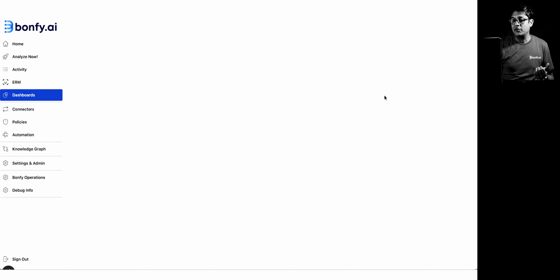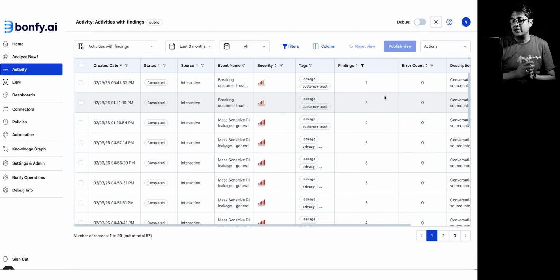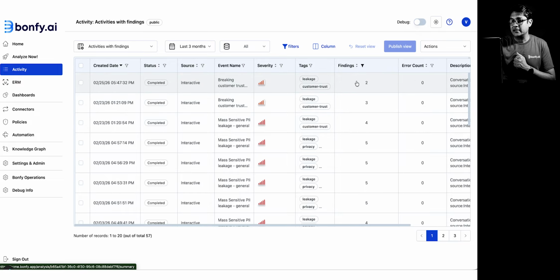I can go from here and look at all the activities in which that particular entity was involved, the various findings for those activities, and importantly, the risks that were uncovered for those particular source types.